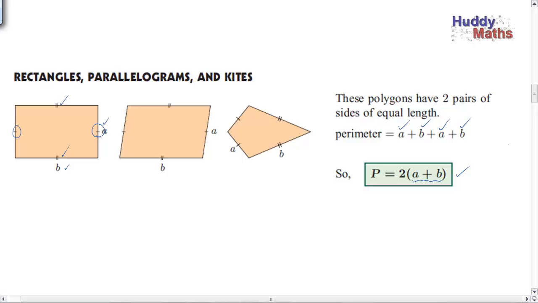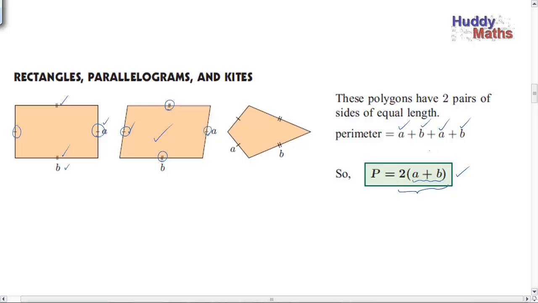And here's another one, a parallelogram. This is a quadrilateral with opposite sides parallel. If those opposite sides are both parallel, then they'll be equal in length. That's a property of a parallelogram. And similarly here and here, notice these have single dashes, so they're not equal to the longer side, but there's 2 of them as well. So again, it's 2A plus 2B, or 2 lots of A plus B.